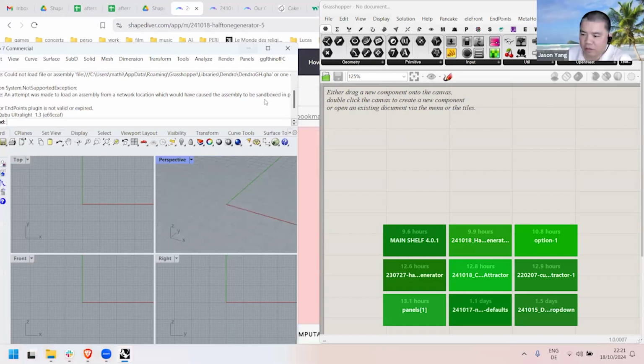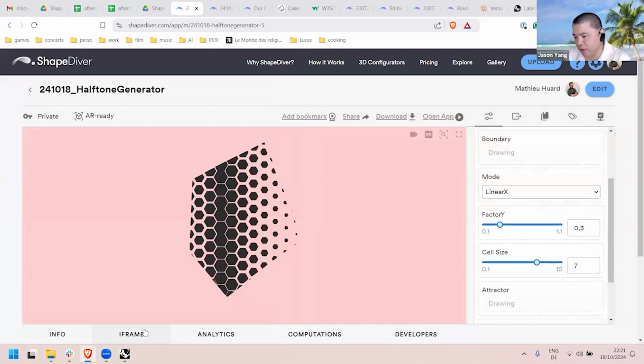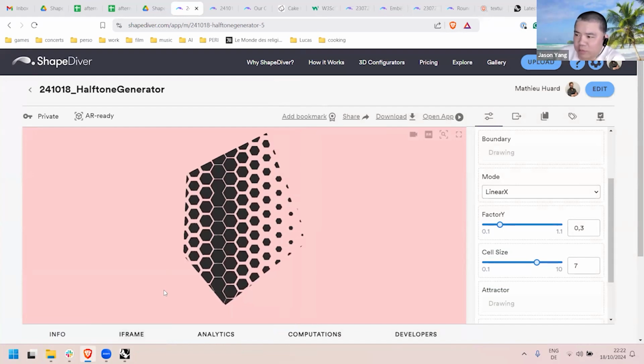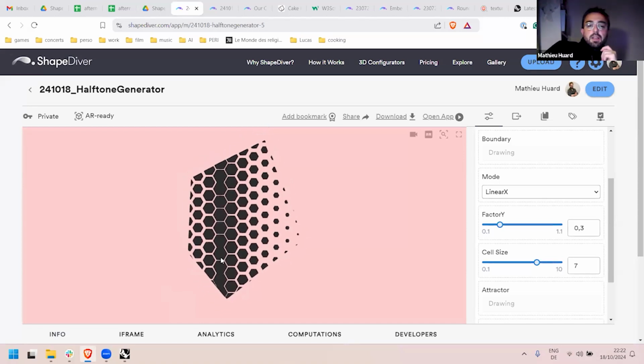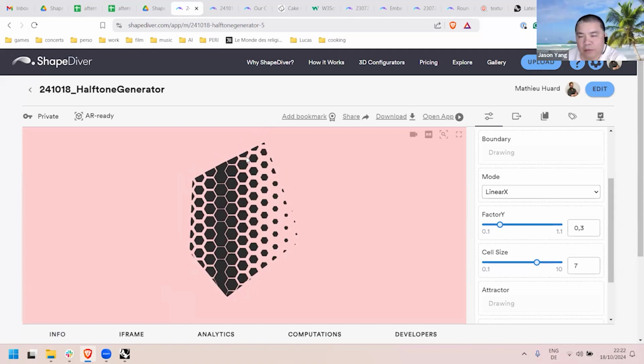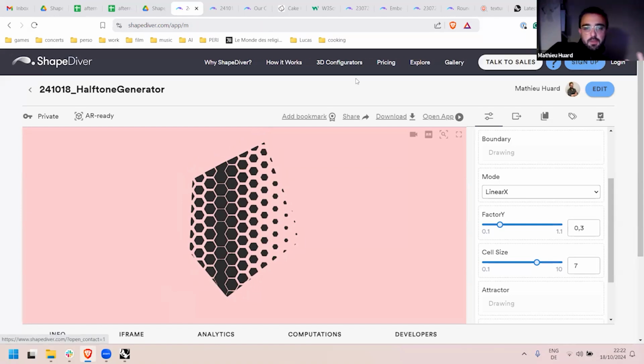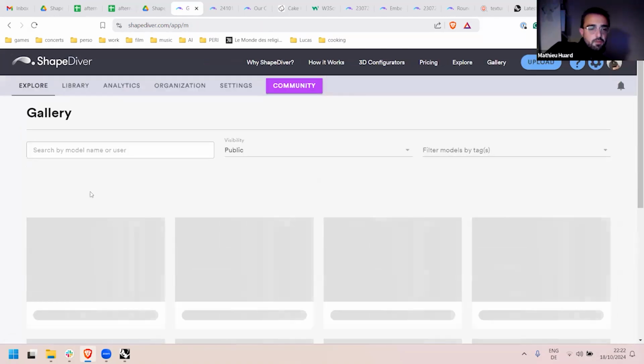Let's say sometimes we hold a hands-on workshop and maybe there are 20 or more participants using the same ShapeDiver app at the same time. So in that case, could the speed be impacted by so many users using it at the same time? No, it's not going to be impacted because it doesn't matter that it's the same model. All these users are using separate sessions, and so it's not different than on the shared servers of ShapeDiver right now.